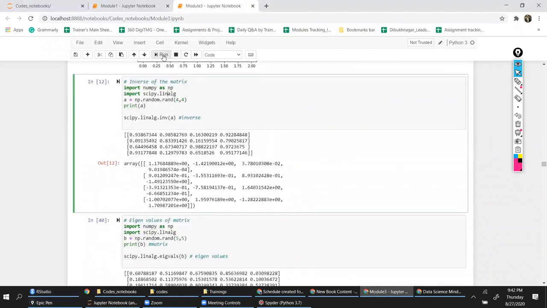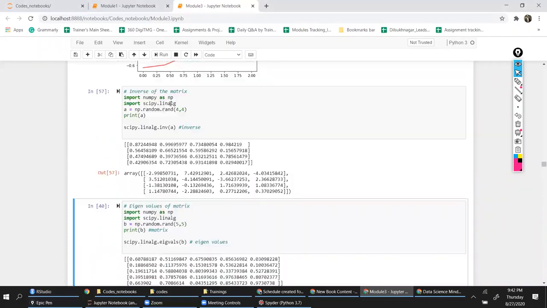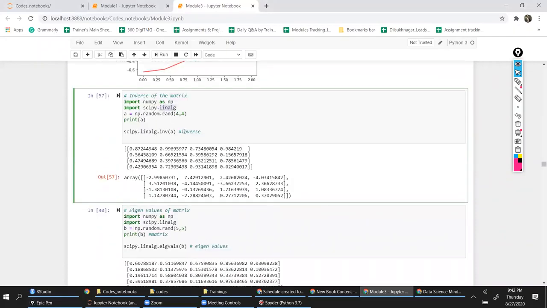Then linear algebra functions. You apply linear algebra and you're generating random numbers. Basically using np.random, you're going to generate random values. A 4 by 4 matrix is what you're creating. Your A is a matrix.